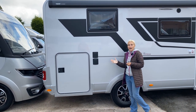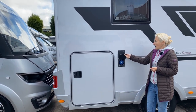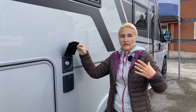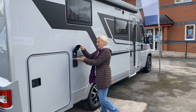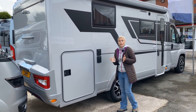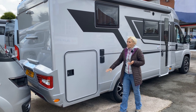Coming down, we find the window that overlooks the bed — this motorhome has a rear island bed, and we'll see more when we go inside. Here we find the water filler, and above it the 12-volt socket. If you're on a site using an Aquaroll rather than going to a water point, you put your Aquaroll there, use a 12-volt pump, and feed the motorhome with water. The Compact Supreme SC has a huge 140-litre fresh water tank, and 85-litre insulated waste water capacity.